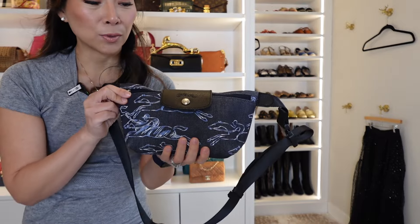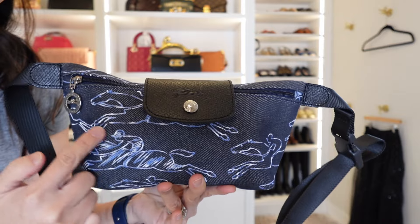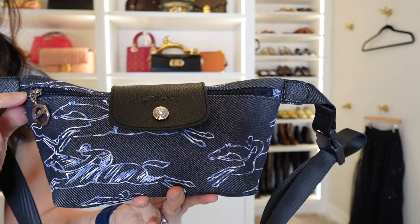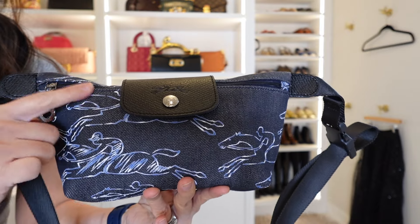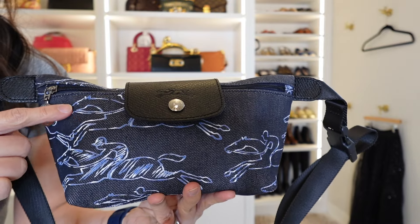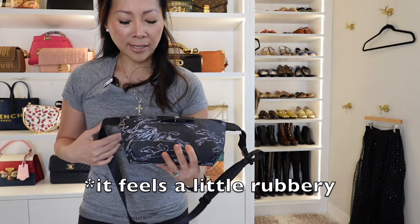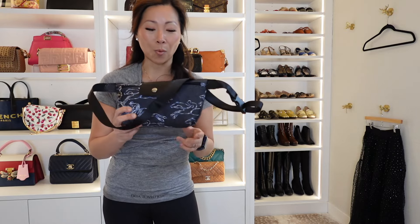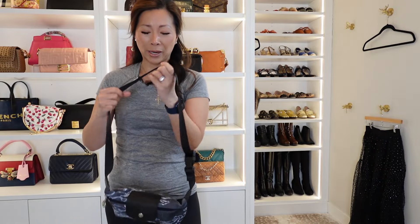Here's a close-up of the bag. You'll see that it's a dark denim and you can see some of the texture. This print is not printed onto the denim — it's quite textured. If you feel it, you'll feel the bumps along the outline of the picture. This feels like kind of an acrylic, almost like an acrylic paint. I don't think it will scratch off easily unless you're rubbing it against a brick wall or sitting there with a butter knife picking it off.